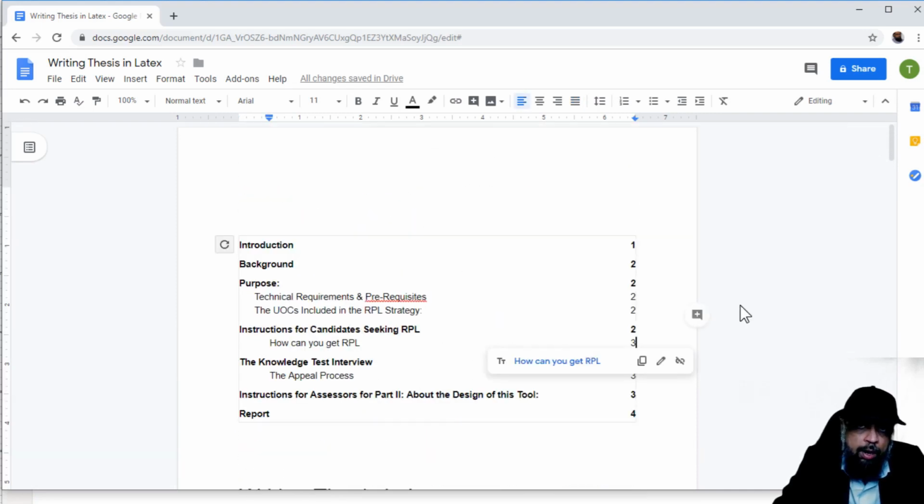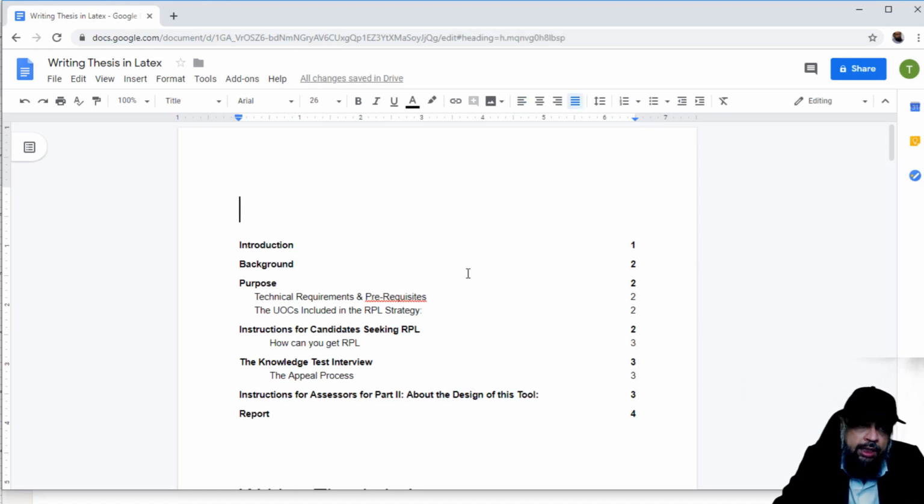If you want to update it now, you can just click on Update Table of Contents, this circular arrow, and it will be updated. And as you can see, that colon sign has now been removed. So this is how you can put a table of contents in your document.